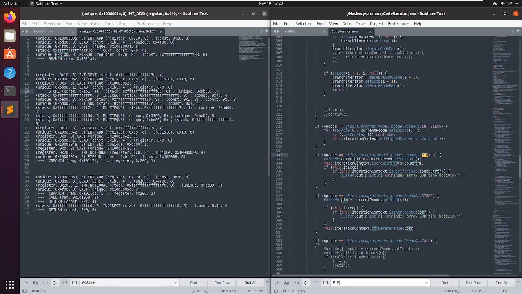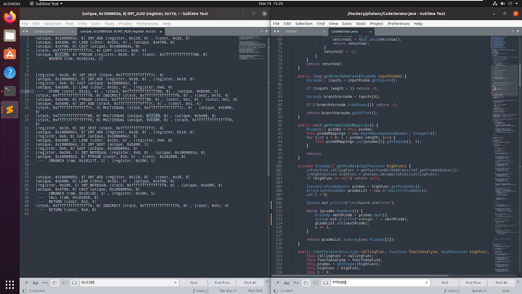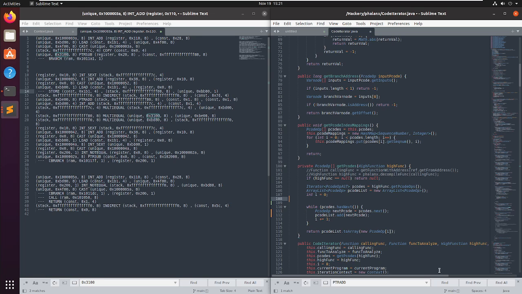Let's go ahead and throw in some print statements. But before we do that, I'm going to get rid of this print statement right here since we no longer need it. If we don't get rid of these old print statements, pretty soon our output is just going to be filled with a ton of text we don't care about.